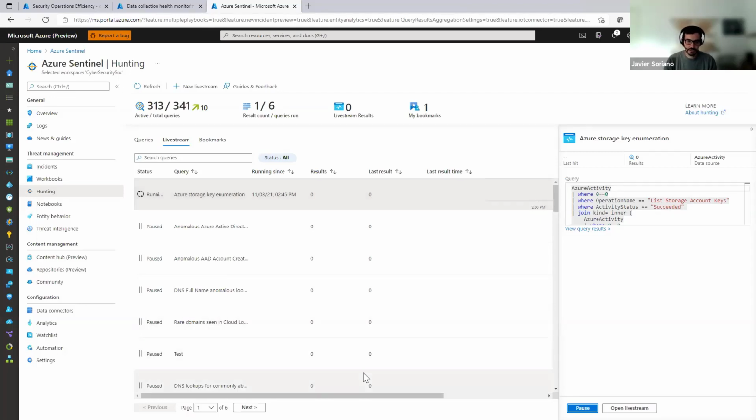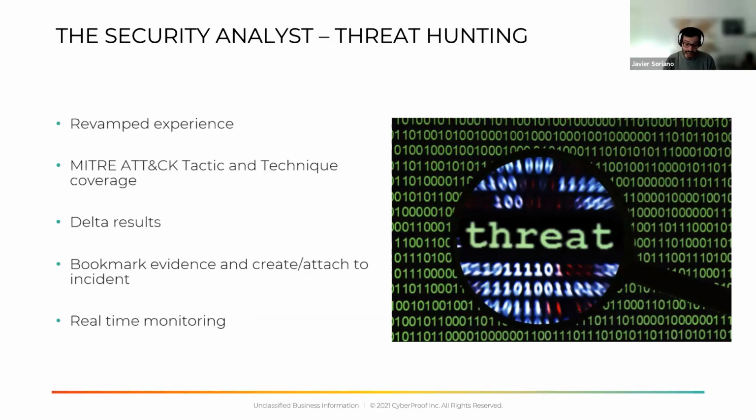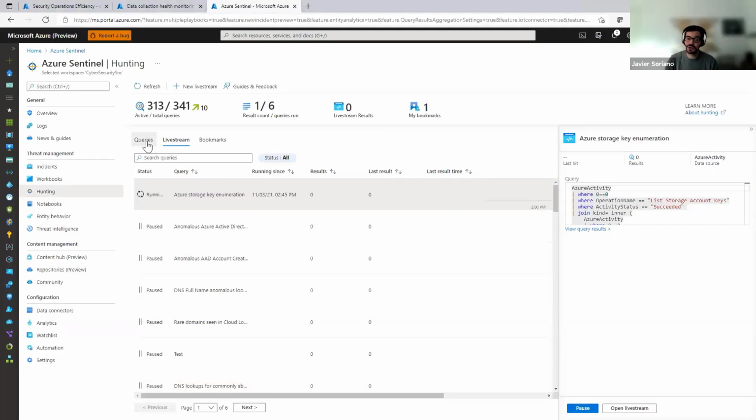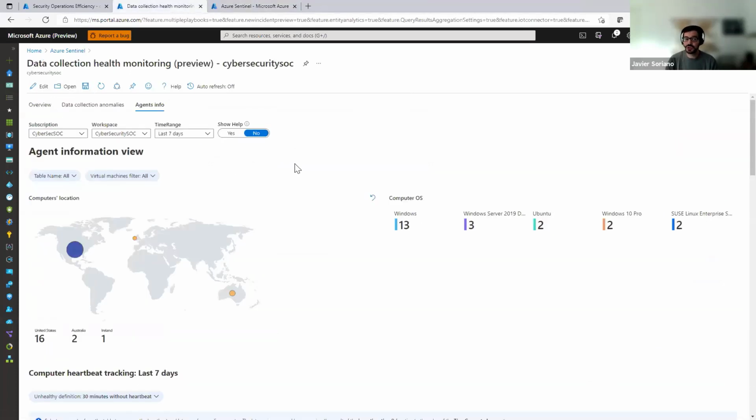Let me go back to the presentation. And Javier, you can query data directly on AZADX from here, right? Exactly. Good point. One thing that we can do is create my own hunting query that is pointing to data that is sitting in my Azure Data Explorer cluster. This is something that we support within this specific feature in Sentinel. The same for workbooks, by the way. Those workbooks that I was showing you before also support querying data that is not only in Sentinel, but also data that is sitting in AZADX, in Azure Data Explorer.